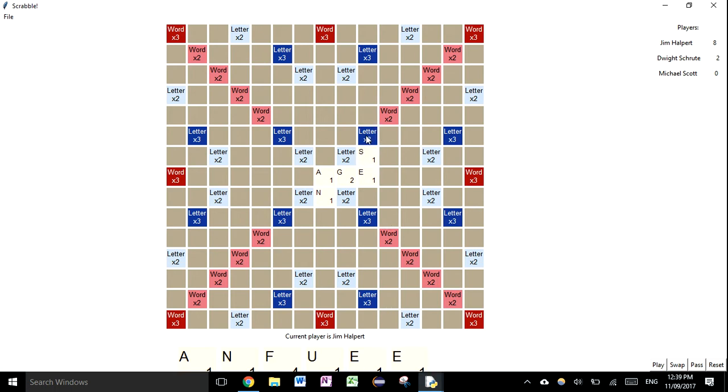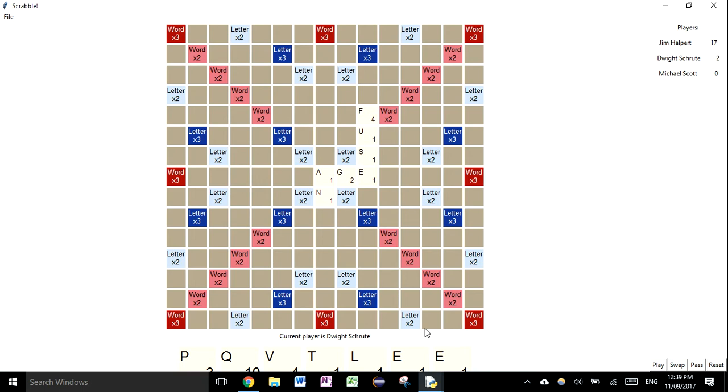Here you can see there's a whole bunch of things like letter times 3, letter times 2, and word times 2 and 3. These things are bonuses. You have a letter bonus, which is timesing your letter, and you have a word bonus, which is timesing your word. For example, I'm going to put my U, which is worth 1 point, onto letter times 3. So now it's worth 3 times that amount, so 3 points. So the way score is going to work is 4 plus 3, because it's on a bonus, remember, which is 7, 8, and 9. Let's play it. There you go, a 9.